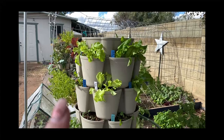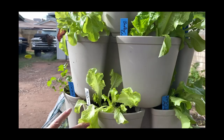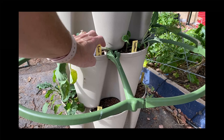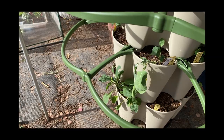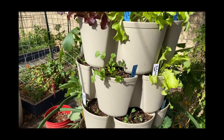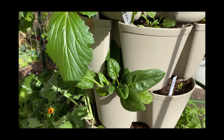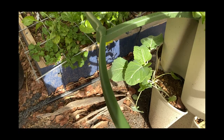Here is the GreenStalk follow-up — I just wanted to check in on these and they are doing quite well. I planted everything by seed: some lettuce, some cilantro, more lettuce, and herbs down on the bottom. The bigger pockets at the bottom are supposed to have bigger plants — broccoli and cauliflower — but I haven't had great luck with the cauliflower, which I believe was my seeds. I've also been having a huge problem with aphids and need to get in there and spray with neem oil to get that back under control.